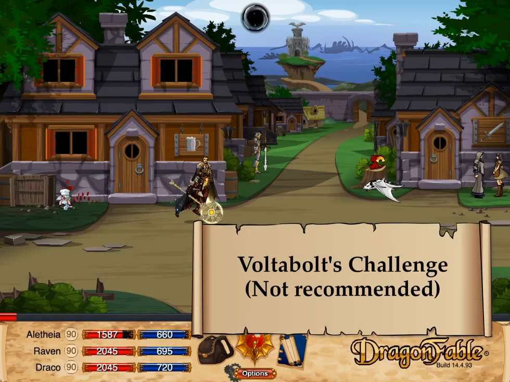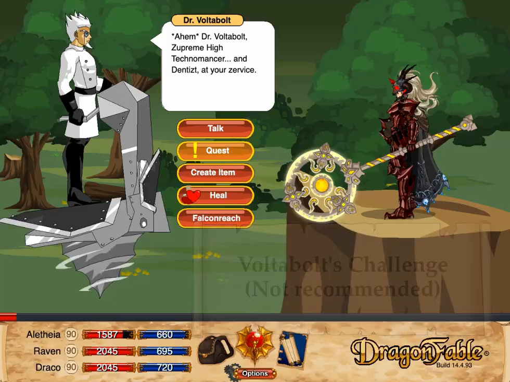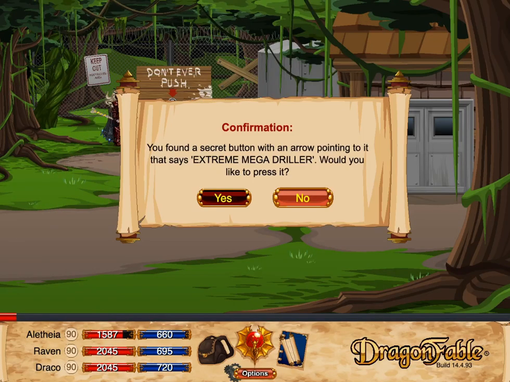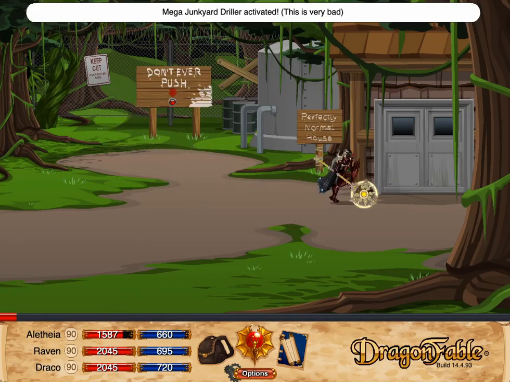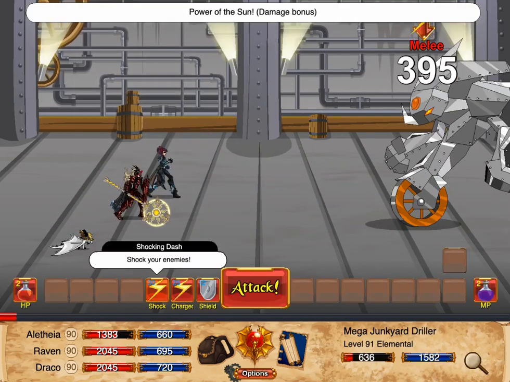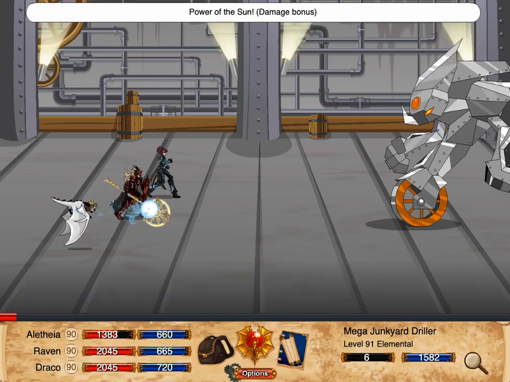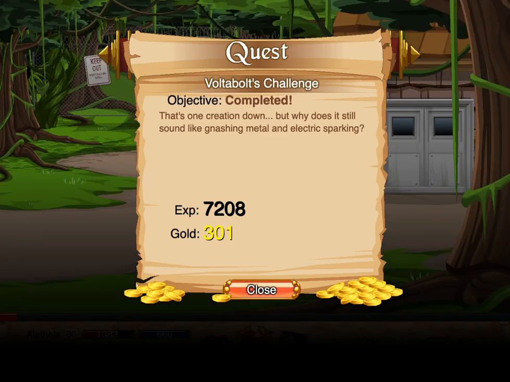Finally, I often see Voltabolt's challenge recommended as a place to farm gold. The quest can be accessed from Falconreach by talking to Ash. With offensive gear and a shown 30% elemental racial special, you can do the quest in about 11 or 12 seconds on average with either Chaos Weaver or Rage Dragon Lord and 2 guests.